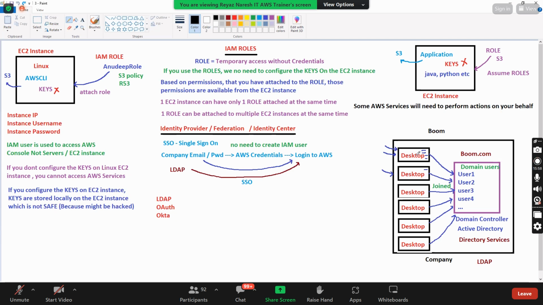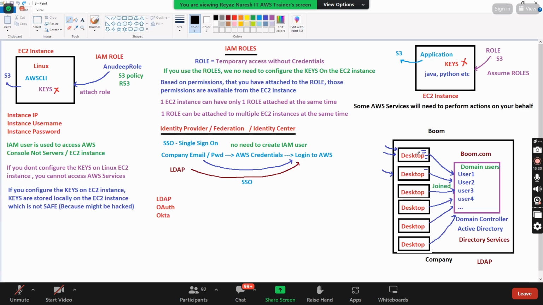What is that? Active Directory. Active Directory is a service from Microsoft. So Microsoft has DHCP, DNS, all Windows related things, right? One of the topics here is called Active Directory. So what is Active Directory? Let's say in your company you have hundreds of laptops. Let's say you have 100 employees, so 100 employees have 100 laptops. Everyone has a laptop. For all the laptops, you need to create an email ID and password.